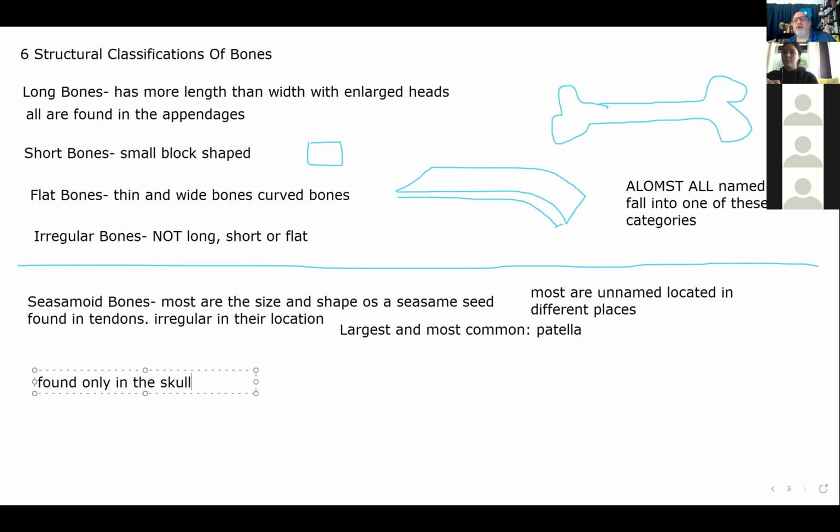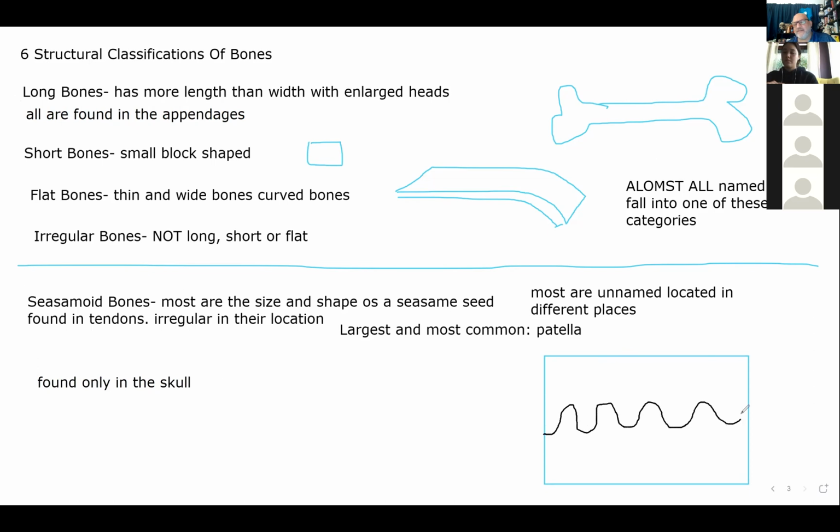The bones of our skull are somewhat interesting in the way they form. Let's cheat. Here's a piece of the skull right here. And in this piece of the skull, when the two bones of the skull knit together, they don't typically come together in a straight line. They typically have this kind of irregular intermeshing where they come together.